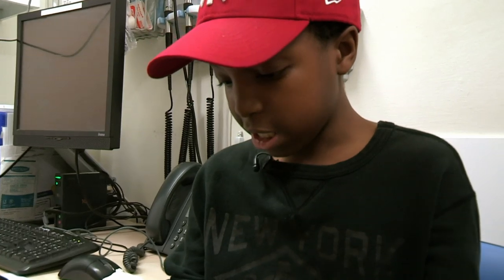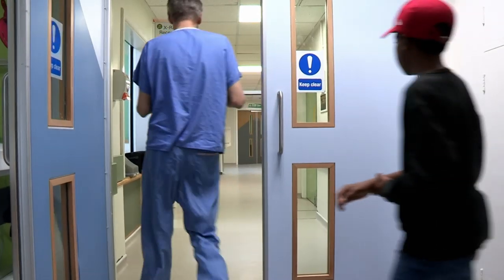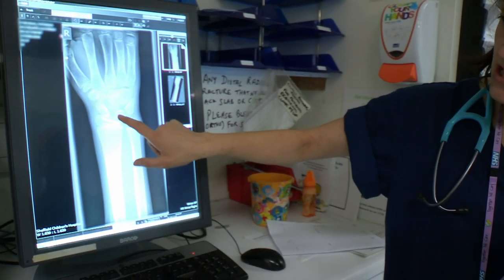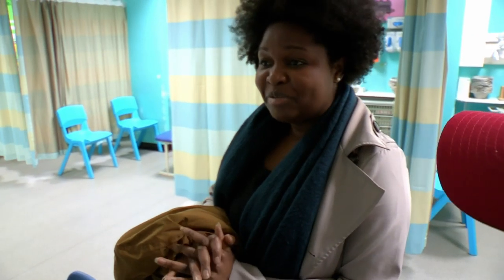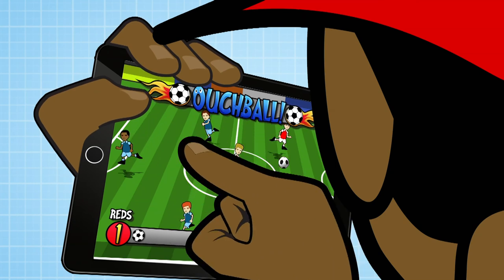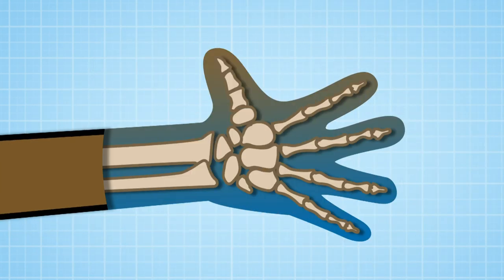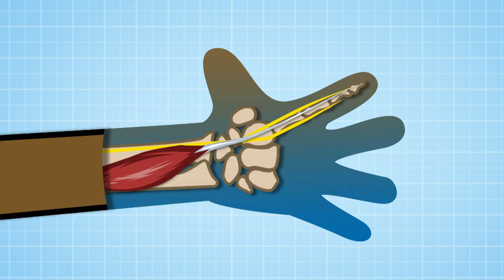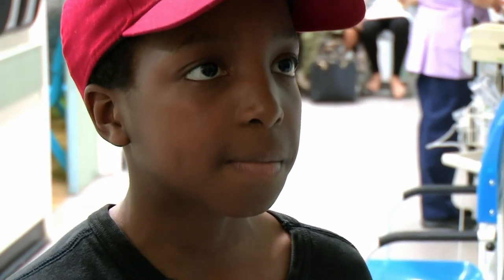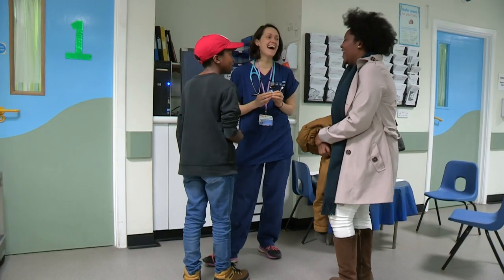Let's see if Dr Rachel Evans can sort this argument out. When I'm pushing there, where does it hurt? Around here. Shall we take a picture of your hand? Good idea, Doc. So it's over to x-ray. Do you know what this is? It's my wrist. It's your wrist. And if you can see, all around the bone is really nice and smooth — so there's no breaks. I think this is spending a bit of time on his tablet — a repetitive strain injury. This means that inside Tatenda's hand, the muscles, nerves and tendons have got really sore from making the same movement again and again. It's definitely damage to some soft tissue — it'll get better by itself. But the number one treatment is rest from your tablet, and that's about three weeks of no gaming.